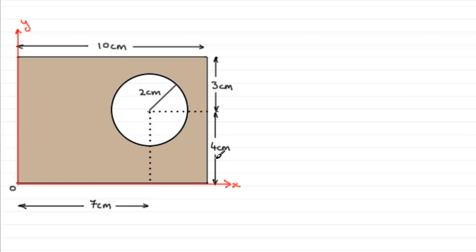The next step is to put on the center of mass of the rectangle here as if it was filled in. That would be in the middle, somewhere about here. The coordinates of that point will be 5 units along because the length is 10, and because the width here is 7 units, it's going to be 3.5 units up. So I'll mark these coordinates in here as being (5, 3.5). If we look now at the center of mass for the circle, that's going to be situated in the middle here. The coordinates of that point will be 7 units along and 4 units up. So mark that coordinate in as (7, 4).